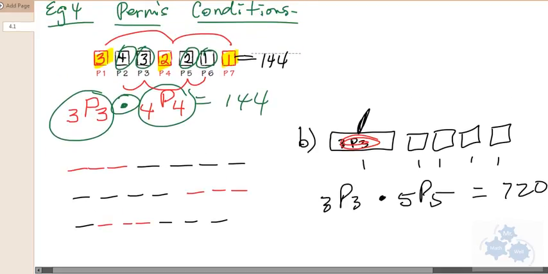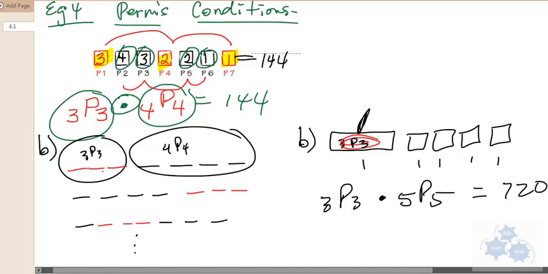The other way you can look at it, which might be another good way here, alternate B, is if you continue this pattern that I just started drawing here, and you go 3 pick 3 times 4 pick 4, okay? That's how many different ways these could be arranged times these could be arranged. And then this group could be in 1, 2, 3, 4, 5 spots.